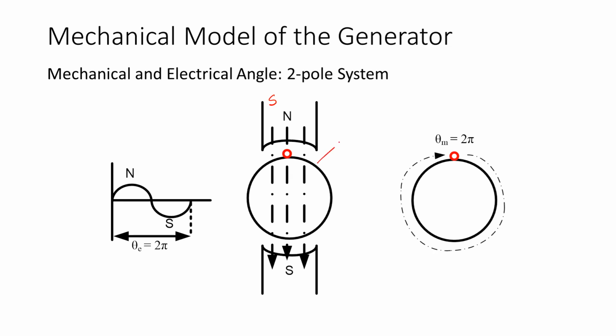So which one is my rotor over here? Definitely this one. This is my rotor. So this one will rotate, but the north-south, the stator part, will always remain constant. So if you just take the rotor out of this configuration on the right hand side, assume this is your rotor. You have just taken it out of the machine, out of your synchronous generator. Very obvious, if this red color is your starting point, and if you rotate once, you again reach over here. And from our childhood, the angle that we know that one circle completes is twice pi, right? We know this thing.